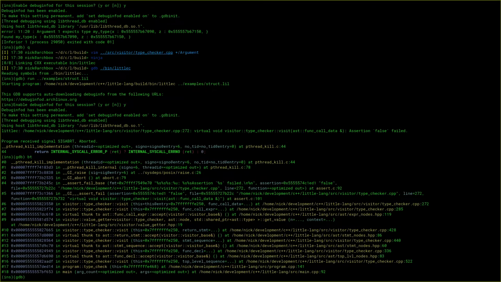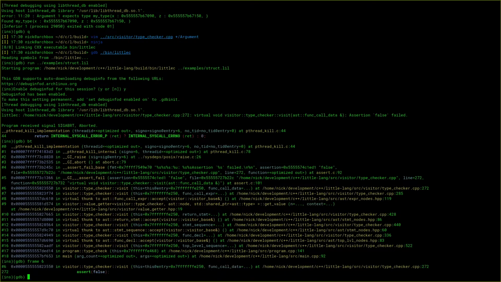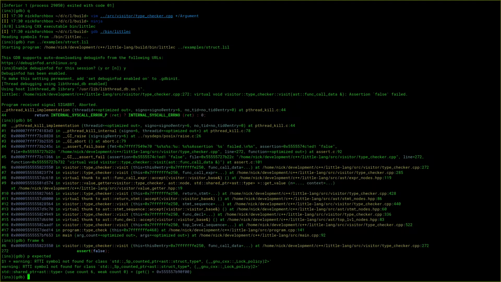Then we want to fall back to frame 6. And I want to print the expected. RTTI is not found for this class. Also want to print the, was it the actual?